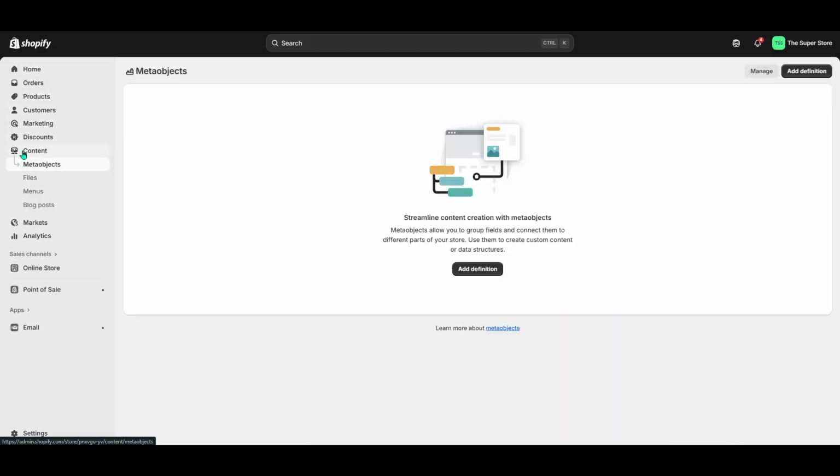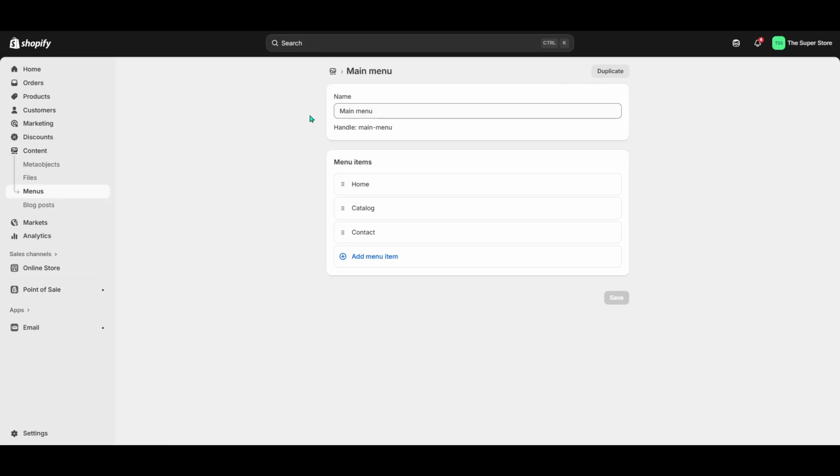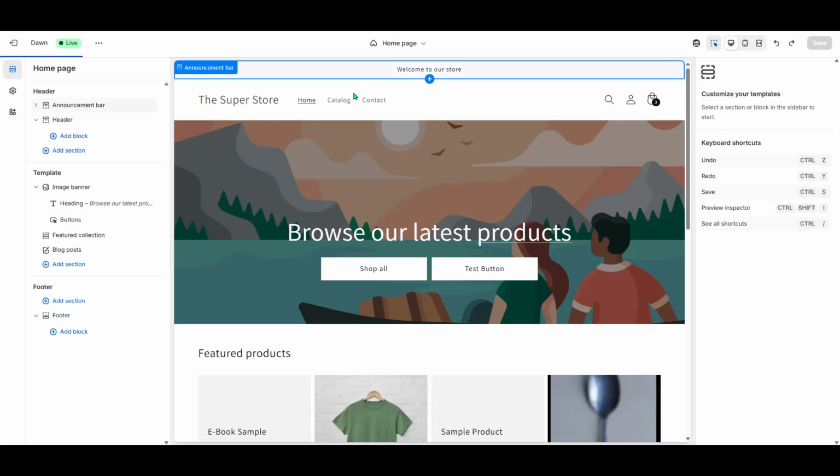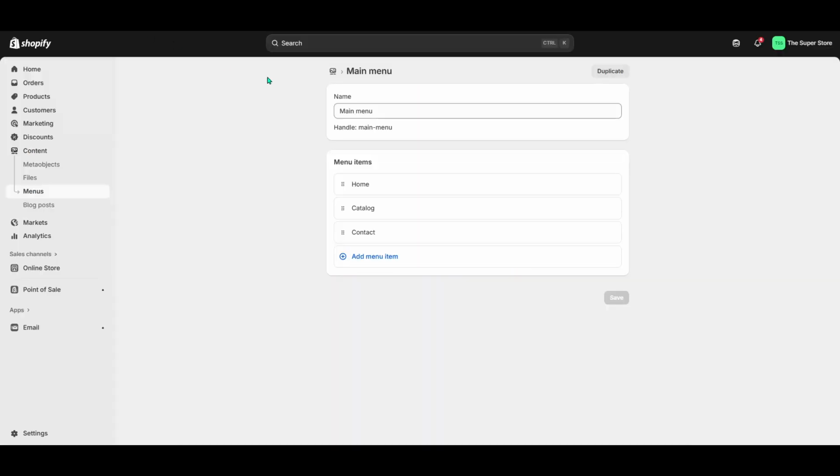Next, zero in on the section titled Menus. This is where we'll create the structural hierarchy for your drop-downs, essentially assembling an intuitive path for your visitors to follow. Once you're in the Menus section, look for the main menu option. The main menu is typically the primary navigation bar visitors see when they land on your site, and it's the perfect place to begin incorporating drop-down menus for a more organized layout.